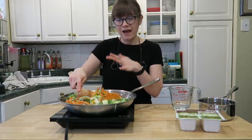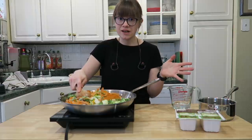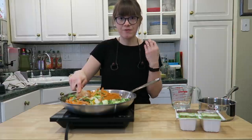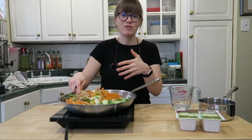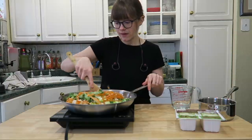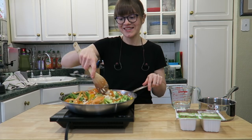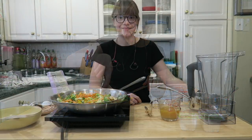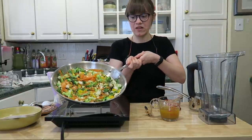You can season this with whatever spices you like, but I'm going to leave it as is because we're adding a teriyaki sauce that's really potent. If you want to add red pepper flakes for a little heat, that's a great option too. I love this meal because it's just so easy. After your vegetables are softened — you'll notice they cook down quite a lot — you can turn off the heat and set that aside.